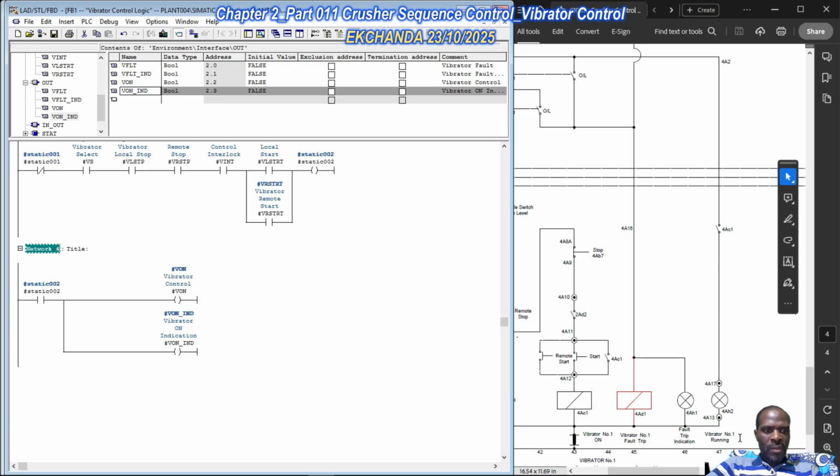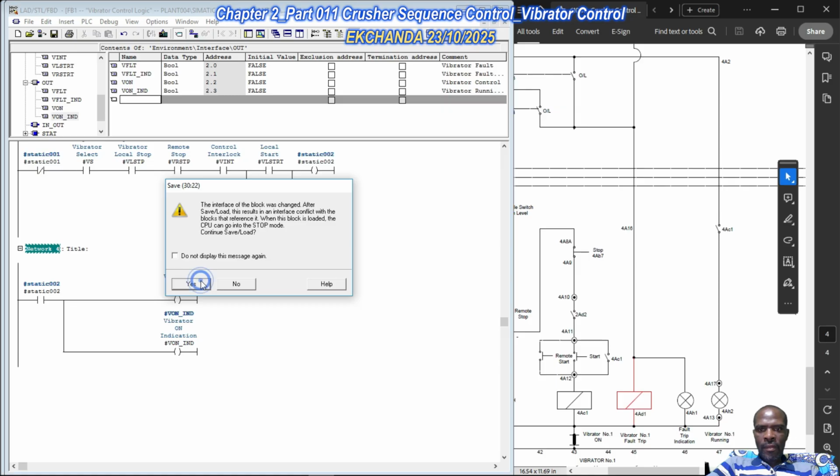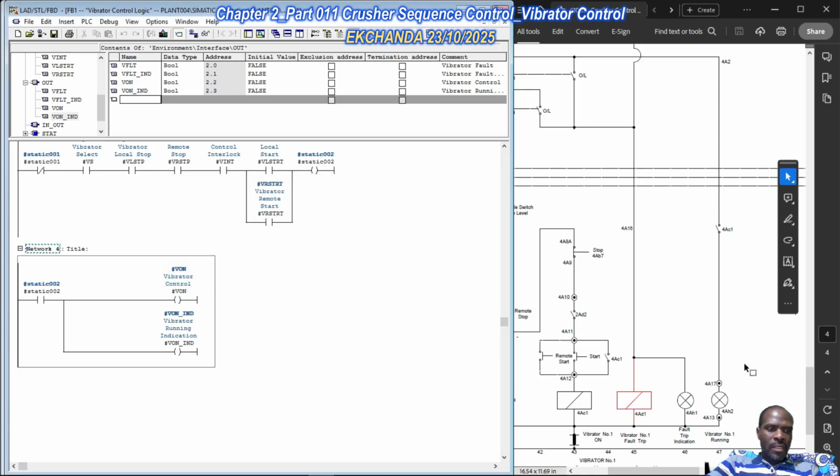Ooh, it says vibrator running indication. What did we have? Maybe running. Vibrator running indication. So we've taken care of this, and then this.